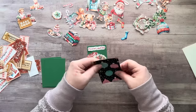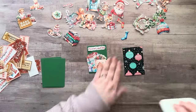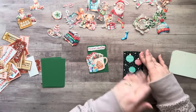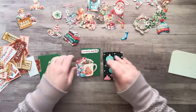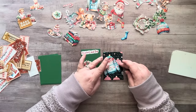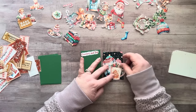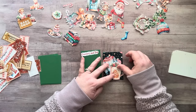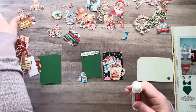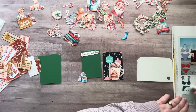Okay, so now we have this background. I always like to give it a press one more time after I cut around the edges, because sometimes I feel like your scissors slightly lifted up a little bit. Okay, so first we want to put down the sweater, right? And then we'll put the coffee mug. Okay, so let's glue the sweater. And we're gluing, we're gluing.